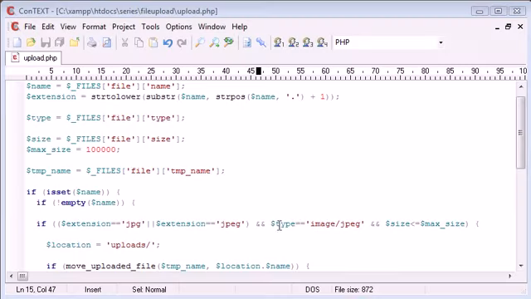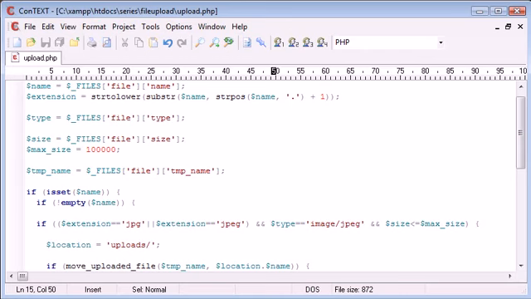Okay, so I think probably at this point, if a user were to rename a PHP file to JPG, there's nothing that they can actually do with it on the server. It will still be uploaded as an image file. Unless they have access to the server to rename it, I don't think it actually matters at this stage. However, as it stands, we are securing our form as much as possible with regards to only allowing JPEG files to be uploaded. We're using the extension and the type.